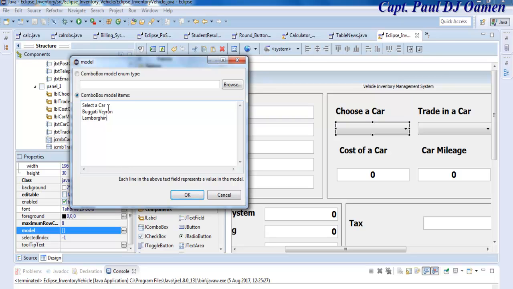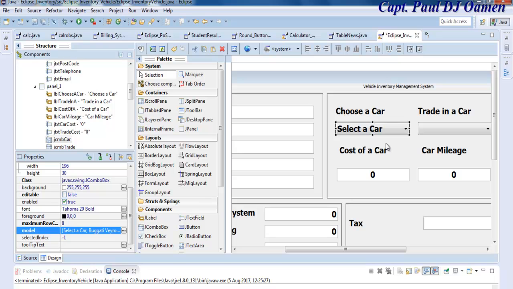I guess the spelling is right. Then let's enter Rolls Royce. And let's go for Porsche as well. I think that is correct. Well, I think that should do it. 5 of those, or 4, yeah.